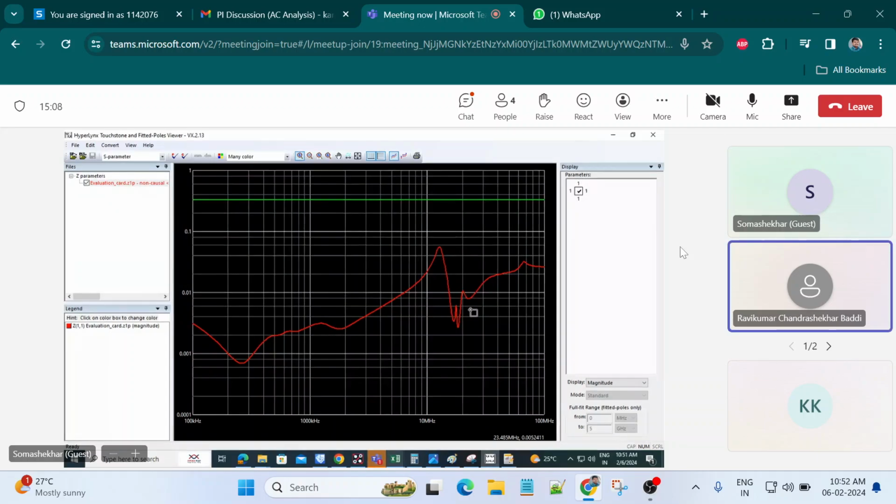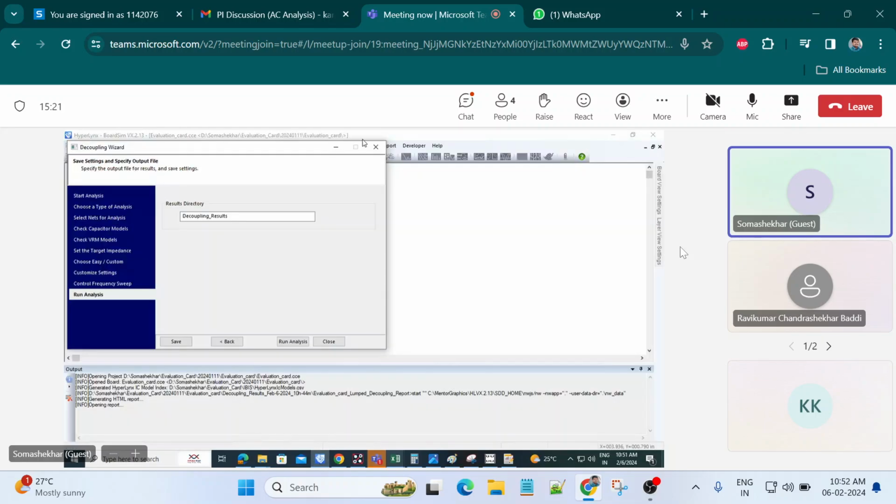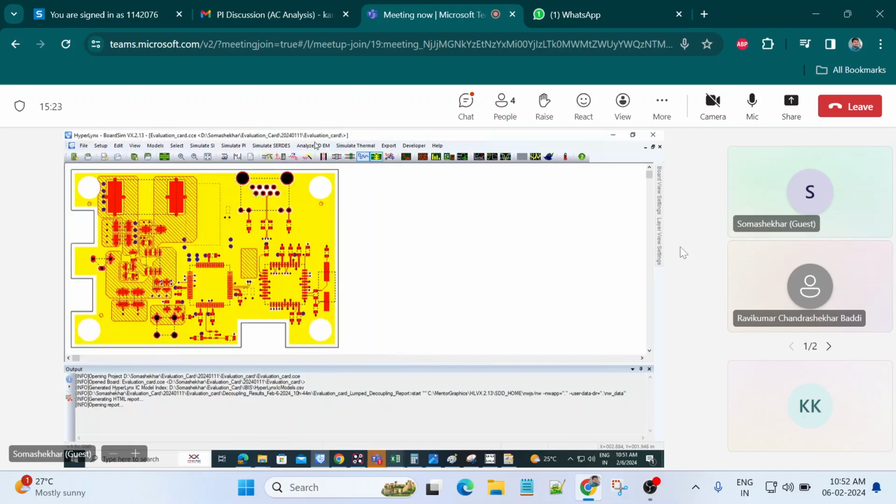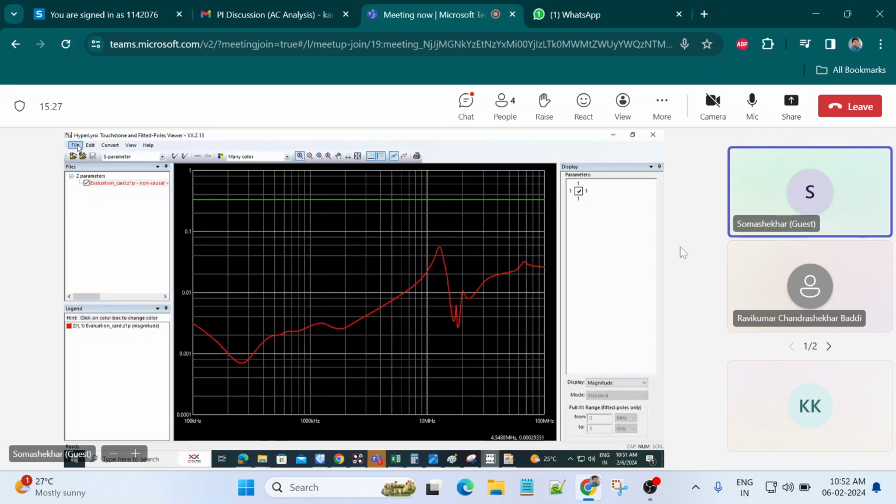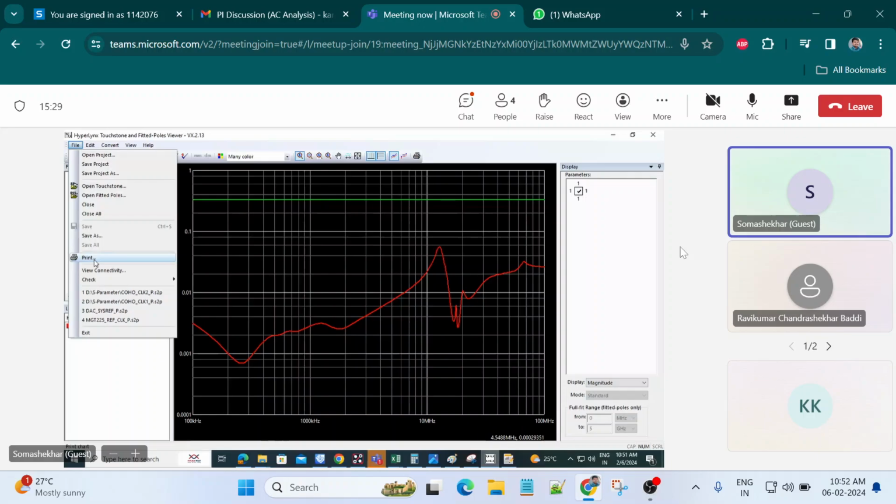Whatever result you have shown is based on our previous discussion, the same DC file, right? Yes, same file only. How do we add this result to our document? You can take this print.